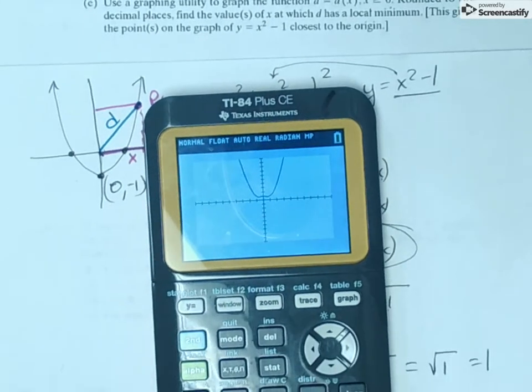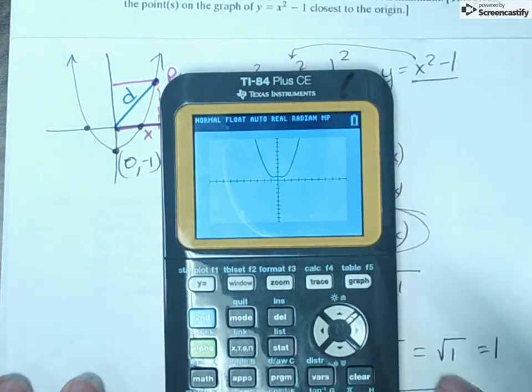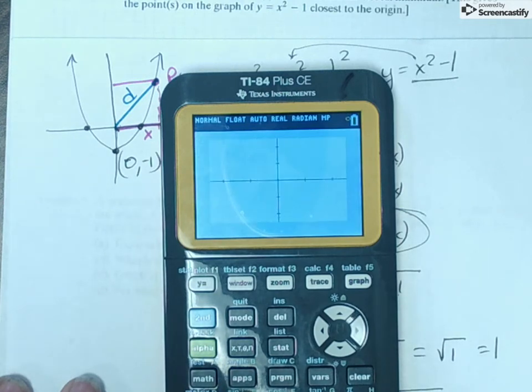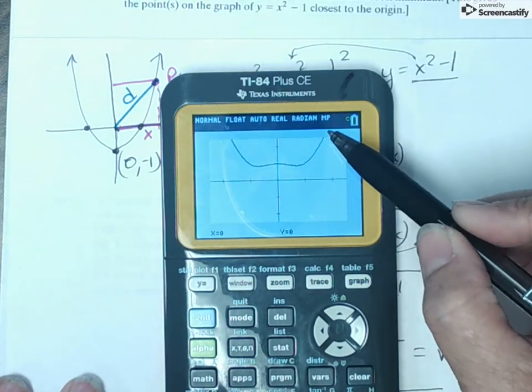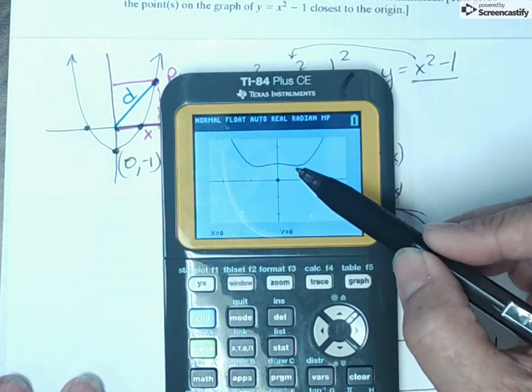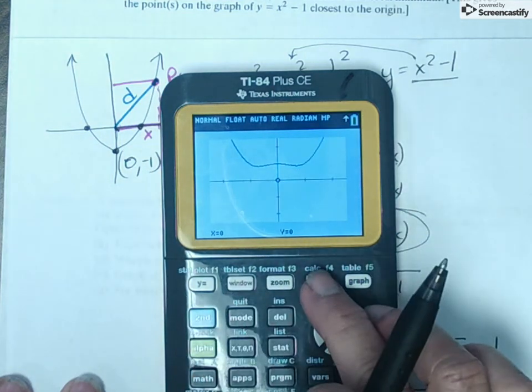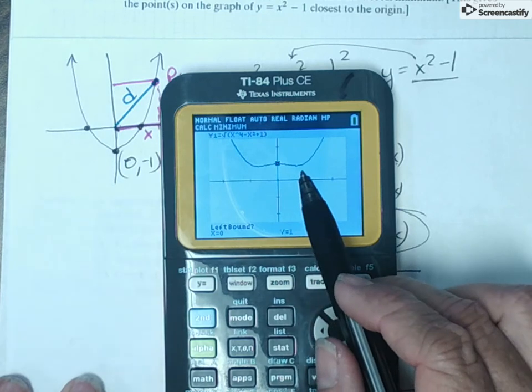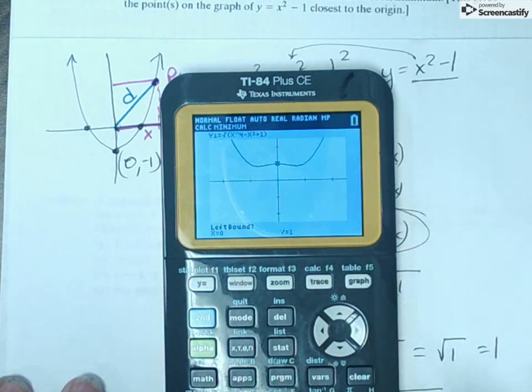There is our graph. I can zoom in a little bit, that would probably help. So zoom in. Let's see if we still can see it. And there is a faint, it goes down slightly and back up. I'm interested in the local minimum, so it's right in this area. So second trace minimum. And I've got to put the cursor to the left of the minimum I'm trying to find. So right there is great.